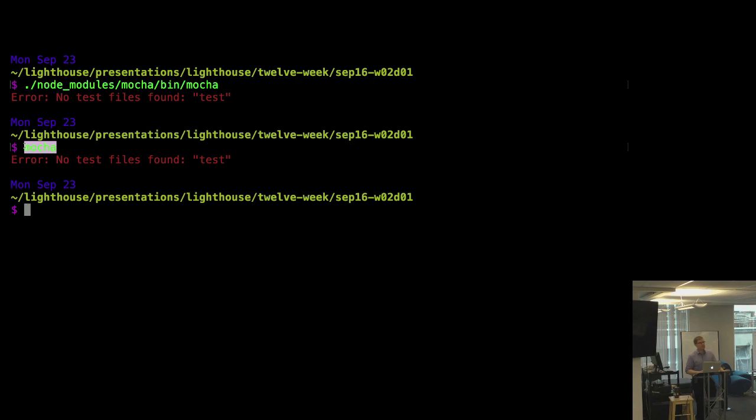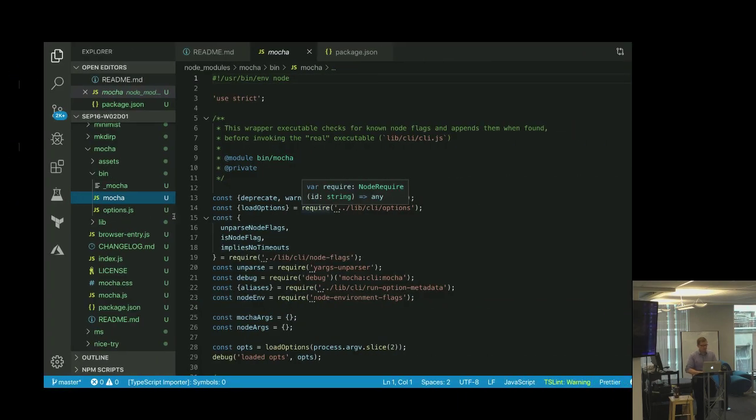So if you've installed it as a dev dependency and globally, and you're within that project, and you call Mocha, does it go to the global one, or does it go to the... If you call Mocha like this, it will look for it globally. If it's installed as a dev dependency, you have to dig into the node modules folder. So this is one of the reasons why.